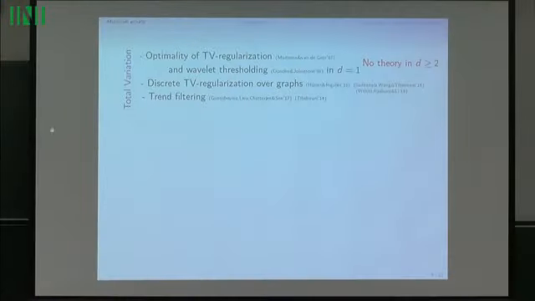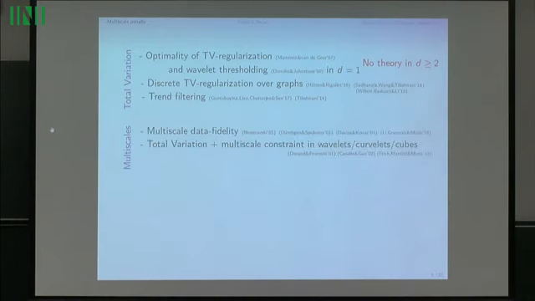Okay, but this was regarding the total variation part of the problem, and there is also this other multiscale part of the problem. There are also many references here I'm not mentioning. I believe the first paper using these multiscale penalties for nonparametric regression was the one by Nemirovsky, where he used precisely this local average penalty.